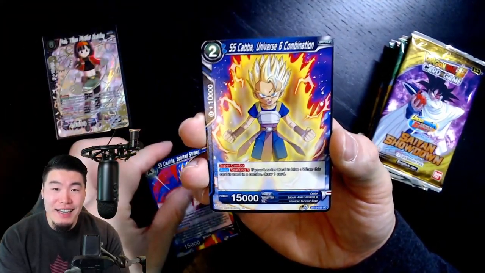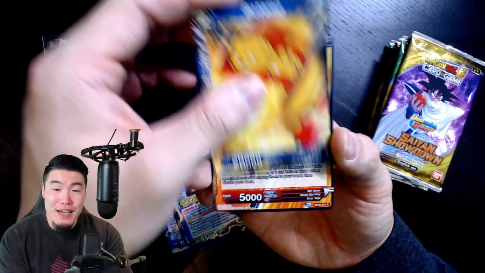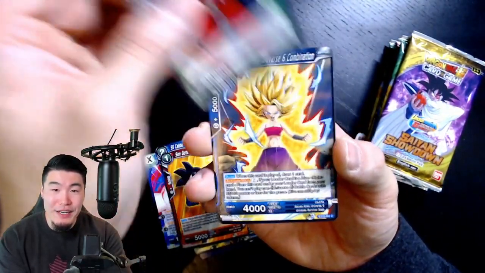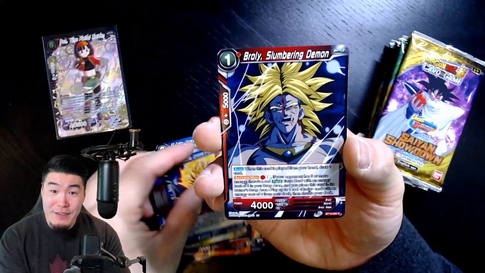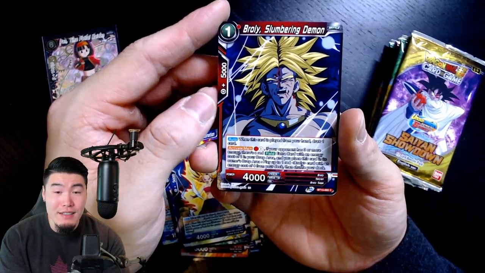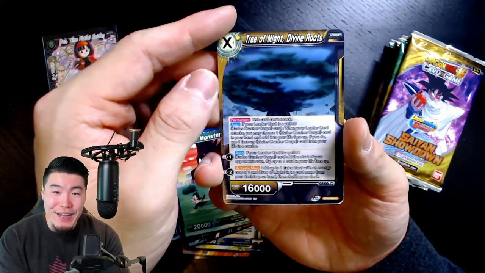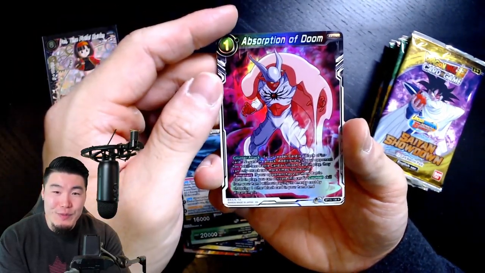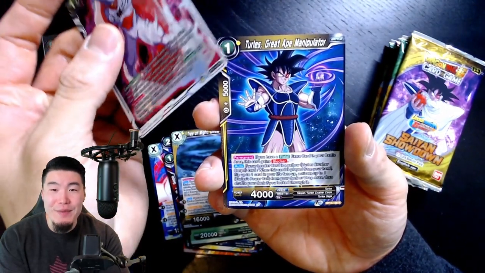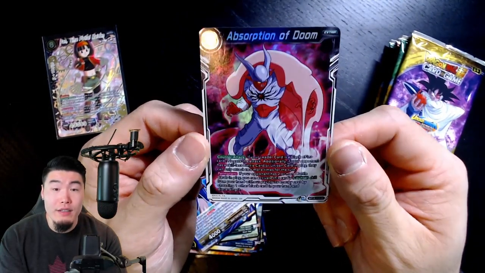Sweet. Super Saiyan Kaba, Universe 6 Combination, Turles, Accursed Power, Botamo, aka Winnie the Pooh, Son Goten, Journey's Beginning, Demon God Deborah, Super Saiyan 2 Caulifla, Broly, Slumbering Demon. Damn, he does not look like he's having fun. Plains Monster, Tree of Might, Divine Roots, Absorption of Doom, and last card, Turles, Great Ape Manipulator. So this is the reverse holo, and it's also a rare card. So there you go.